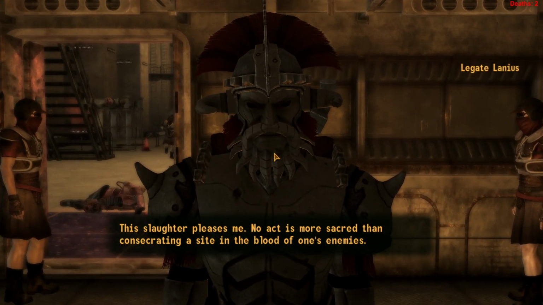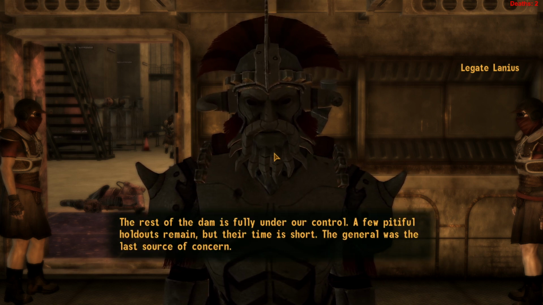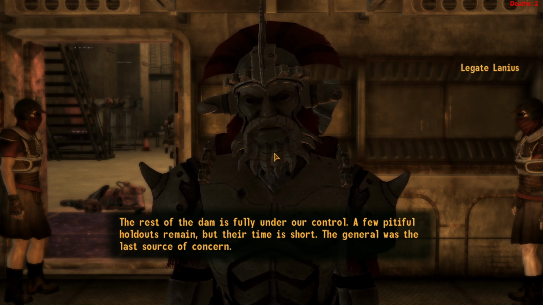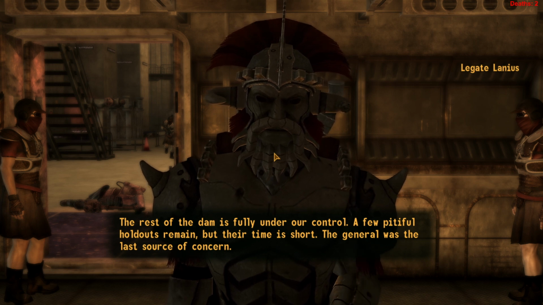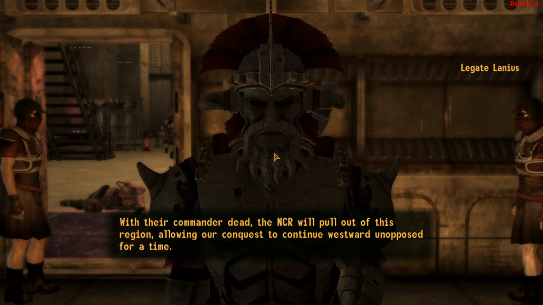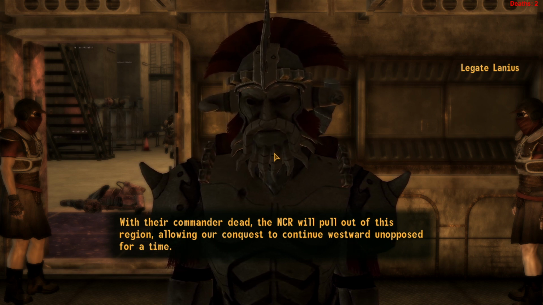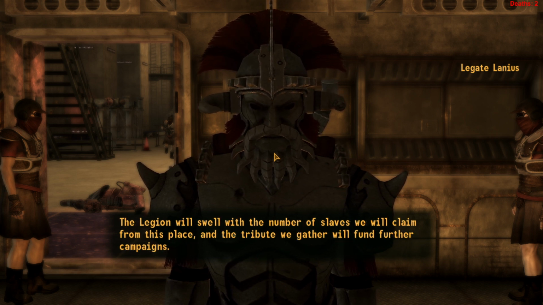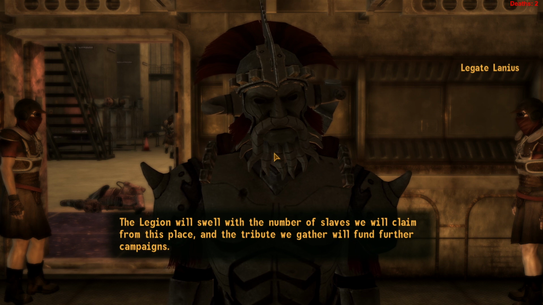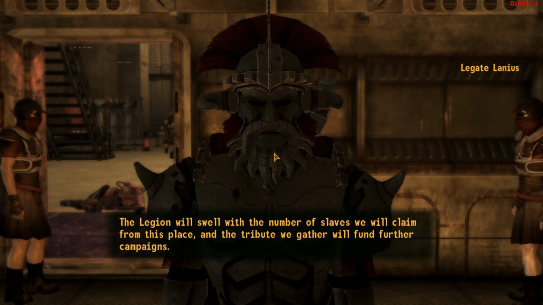This slaughter pleases me. No act is more sacred than consecrating a site in the blood of one's enemies. The rest of the dam is fully under our control. A few pitiful holdouts remain, but their time is short. The general was the last source of concern. With their commander dead, the NCR will pull out of this region, allowing our conquest to continue westward unopposed for a time. The Legion will swell with the number of slaves we will claim from this place, and the tribute we gather will fund further campaigns.